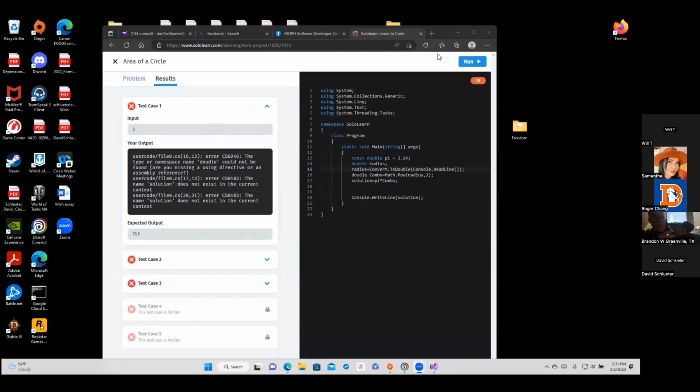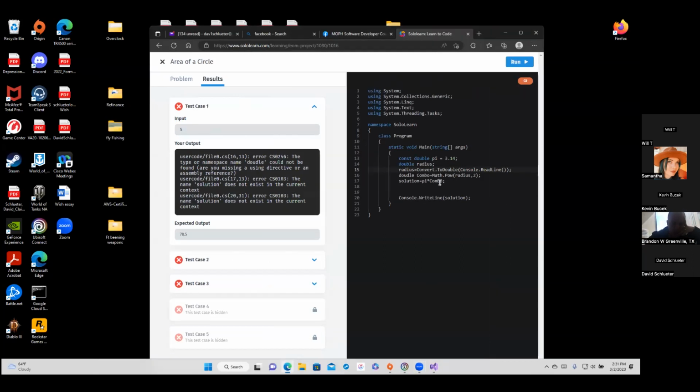Well, that's the idea. Line 16, double is spelled wrong. Oh yeah, that doesn't surprise me. And the thing about double, it'll pop up blue if you do it right, so that's something to look for. So yeah, line 16. You're on 15 right now. Oh, 16. That would be the reason. Nope, did it again. There you go.